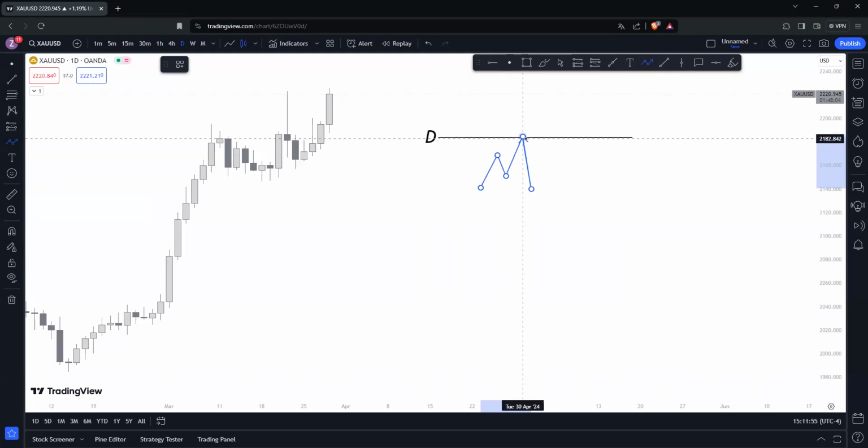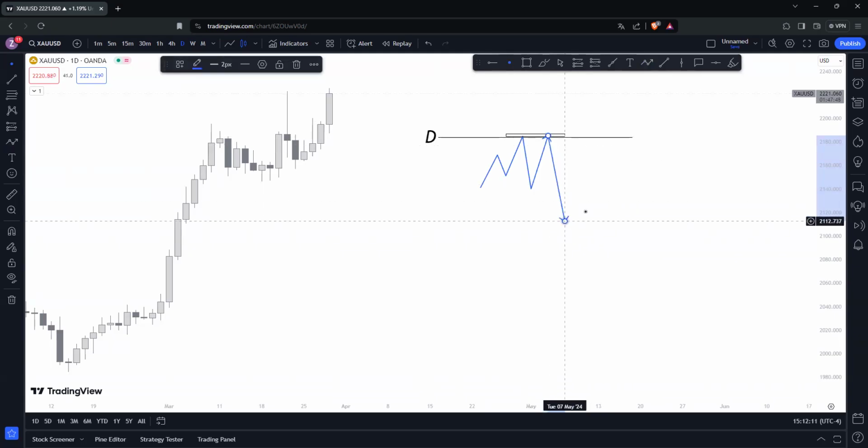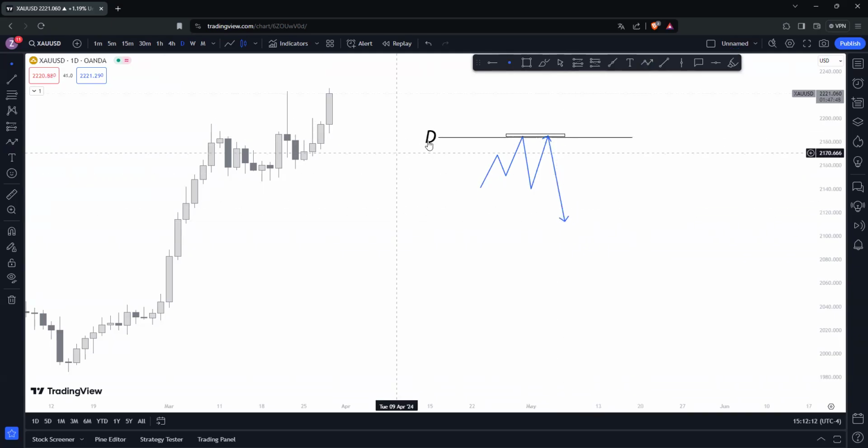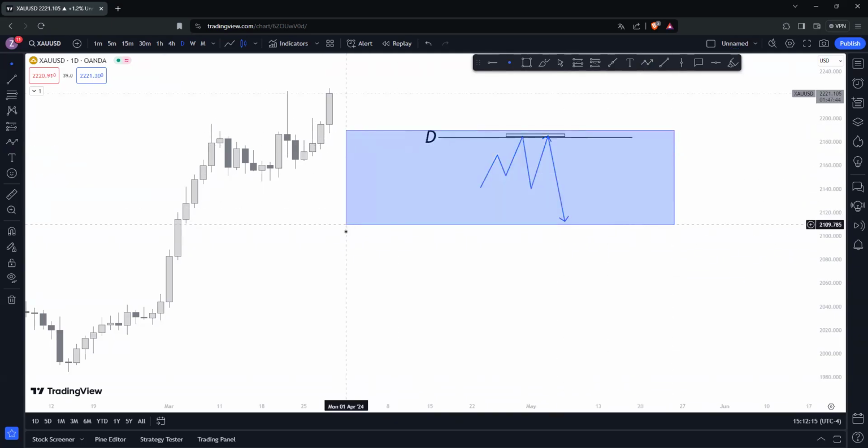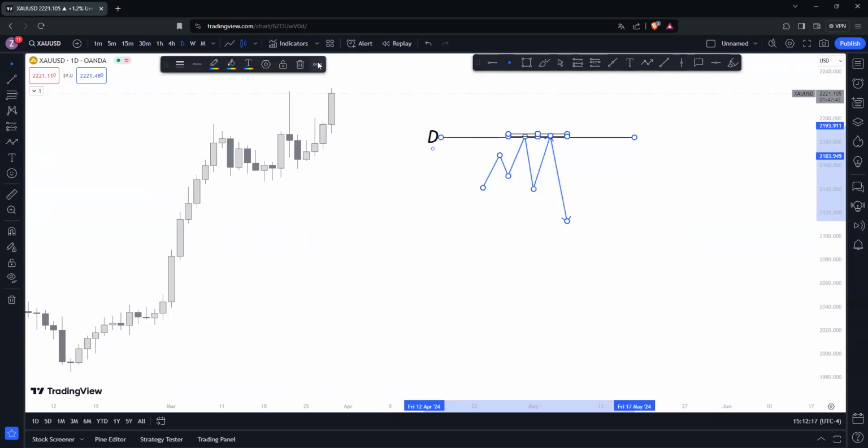Price tends to pull back to the last H4 level that got created above, right here. This extreme level in here is the last level that got created after the breakout. So price tends to pull back, and then you can get an entry from there. You're going to be holding this trade from this daily to the next daily below. I'm going to show you an example on the charts.